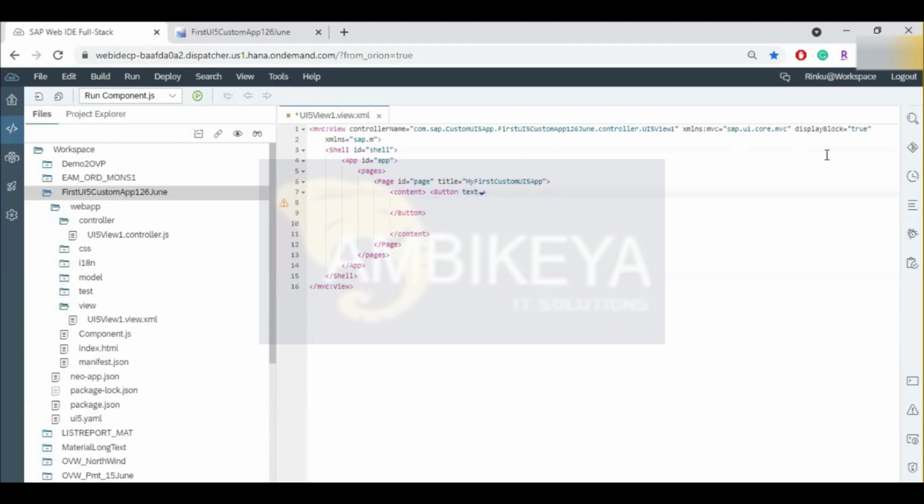If you are writing any properties of a control, the control name will always start with a capital letter, and the properties will all have small letters. So text is equal to, within double quotes, write anything, button or whatever. You can save it and reload it.